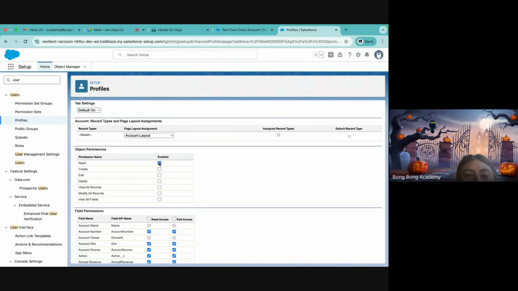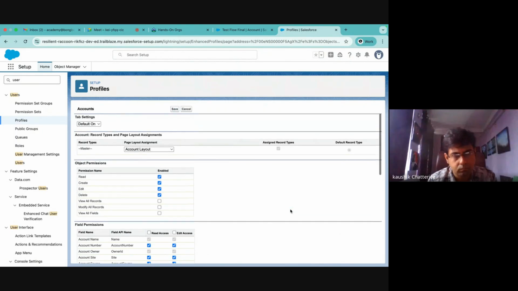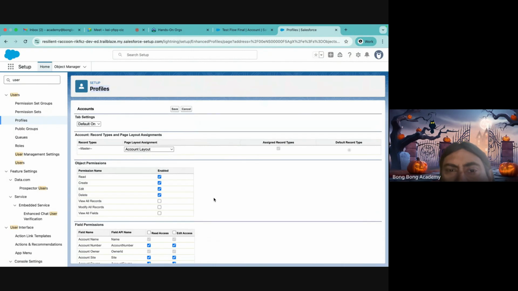Read is basic. If I give create, read automatically comes. If I give edit, read automatically comes. If I give delete, edit and read come. And please remember, all these 4 permissions are related to all records owned by me or owned by these profile users.